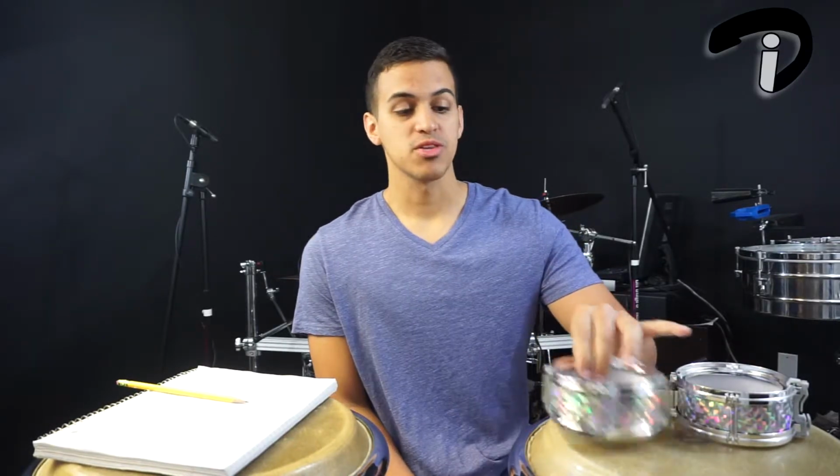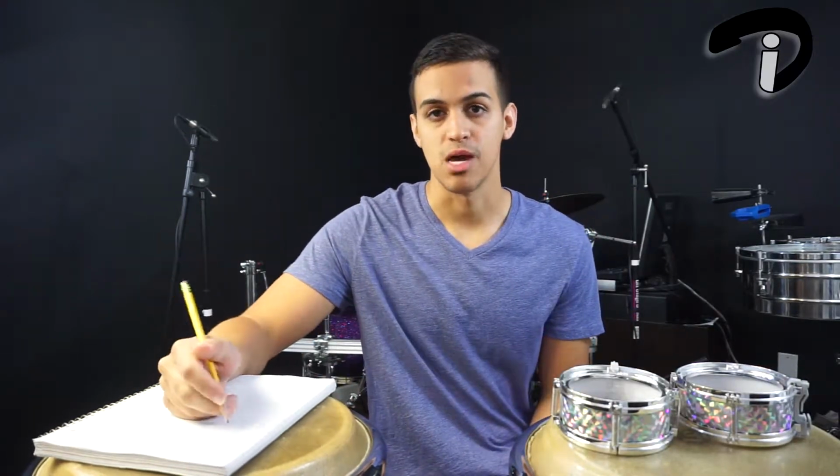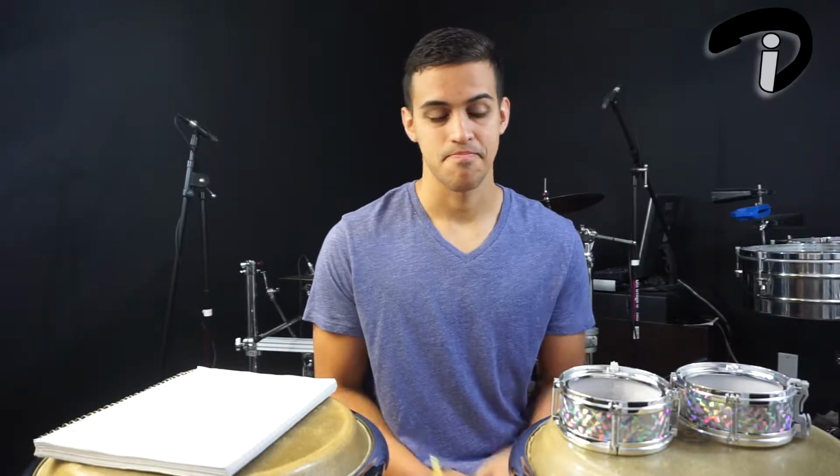If you haven't seen these videos before, this is how it works. Both of these drums have little notes in them, and what I'm going to do is shake it up, pull a note out, and then write that note on this piece of paper. Now when I have a final rhythm, I'm going to take that rhythm and throw it on the drum set to see what kind of fill we get. So let's go ahead and see what our final rhythm is going to be.